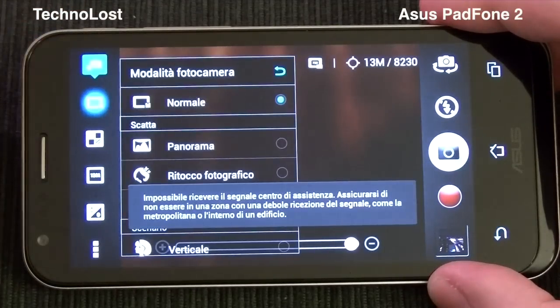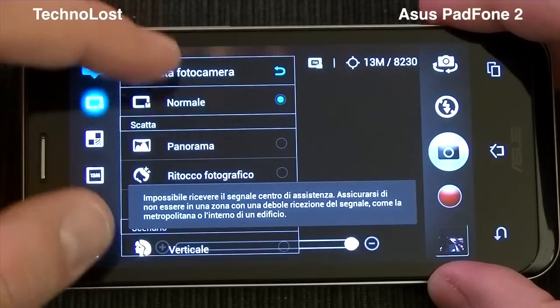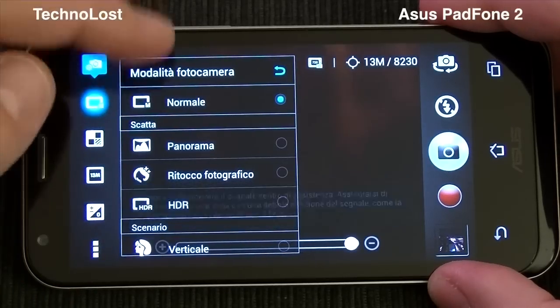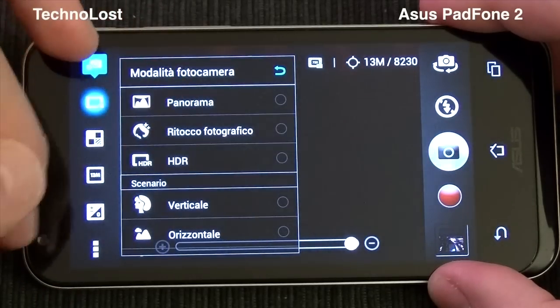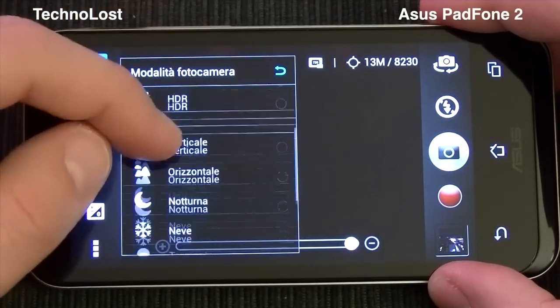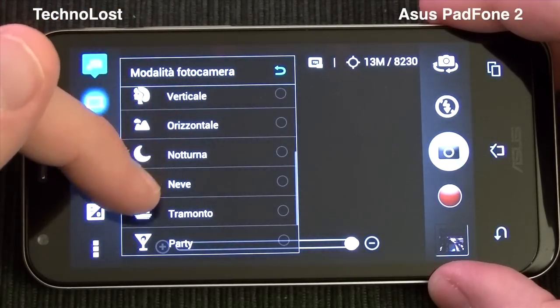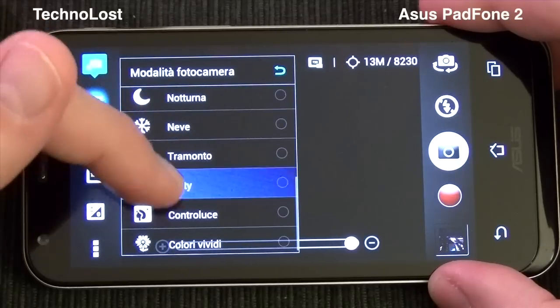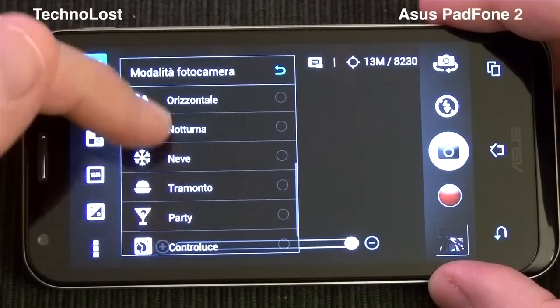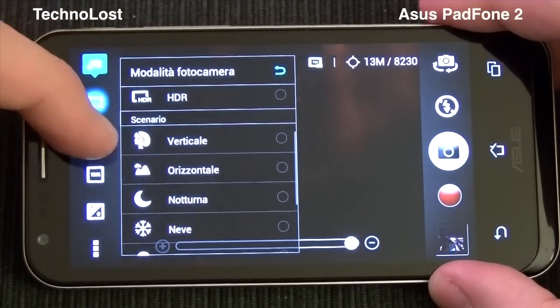We have here the settings for the various scenes. We have the panoramic mode, we have the HDR, and we have various scenes like night, party, vivid colors and all this stuff.